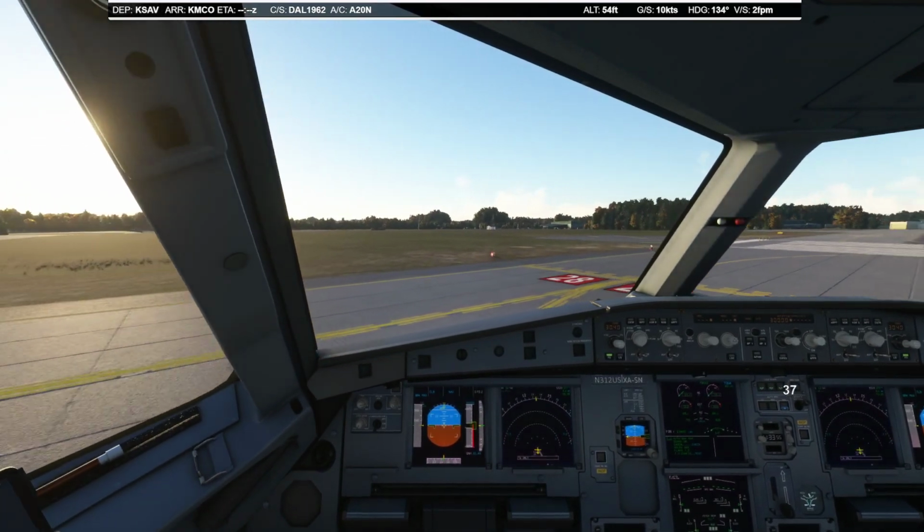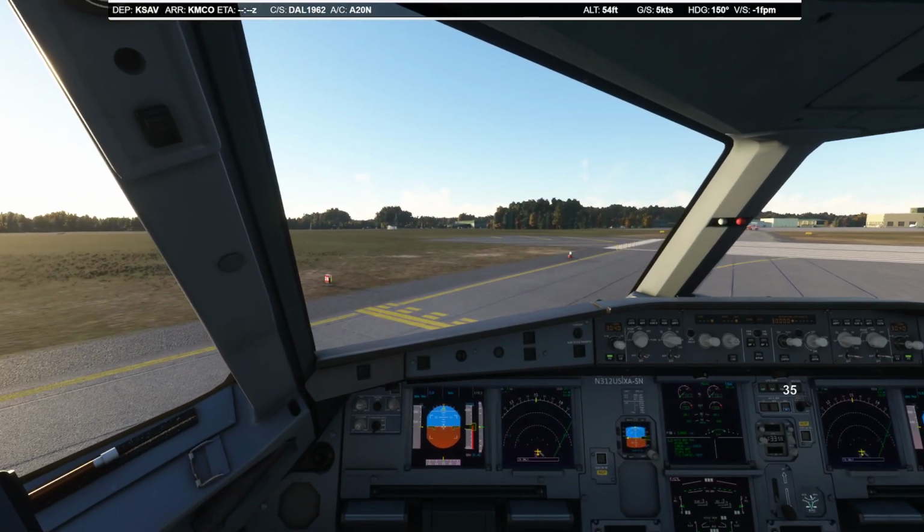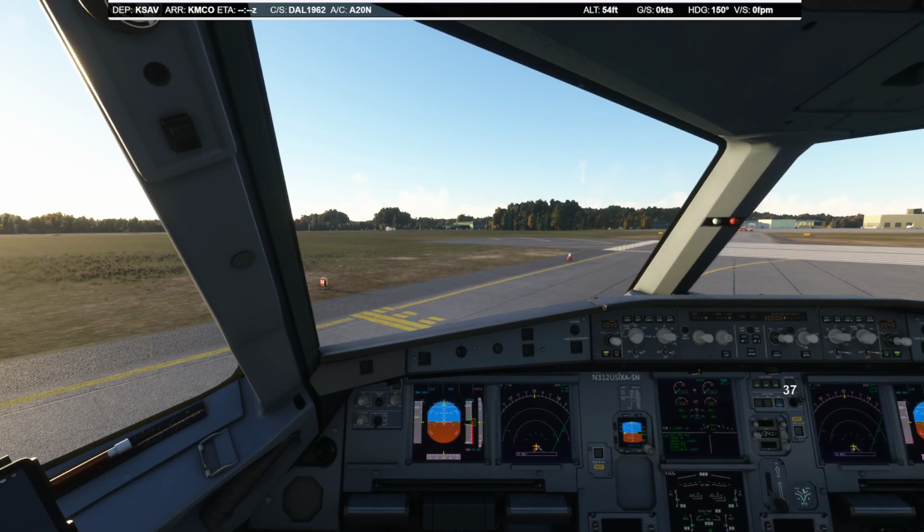Very sensitive when it comes to taxiing. We can stop right here, not a good way to stop, but okay.